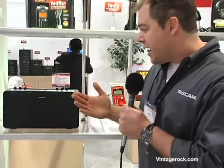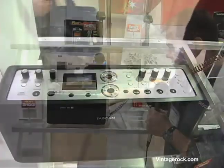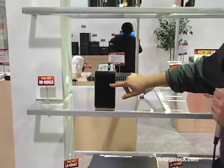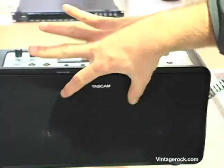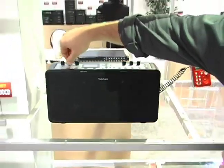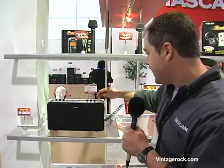All right. I'm Jeff Laity at the Tascam booth. One of our new products for the show is called the BB1000 CD, and this is basically a boombox recorder that records to CD and SD cards. So you can throw a blank CD in there, and it has microphones on the front and two more on the back with a balance right here. So I just put in a CD, I hit record, and I can record a rehearsal or a concert or a music lesson, and just hit eject, and I have a CD I can play in the car.